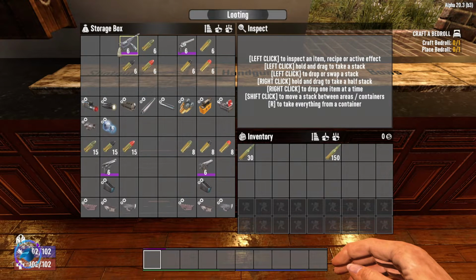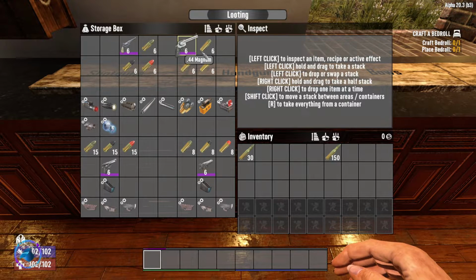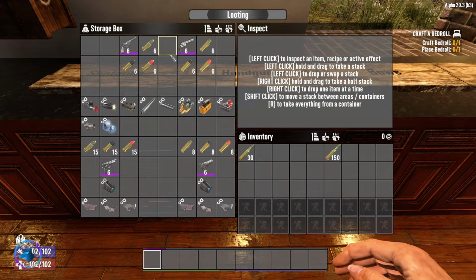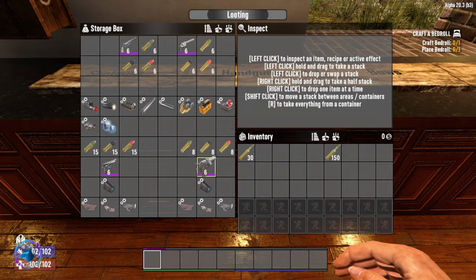But anyway, the bad thing about the pipe pistol and the 44 Magnum is you can only hold 6 bullets, because these are like the Western style 6-shooter revolvers. Now the 9mm is good. It holds 15 bullets in its magazine and everything. The 44 Vulture only holds 8. However, I'm going to give you my recommendation.